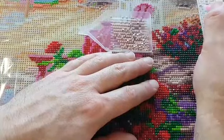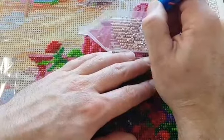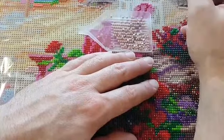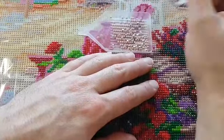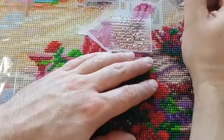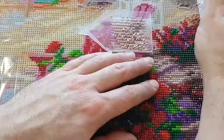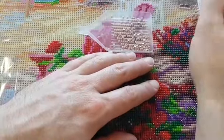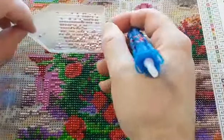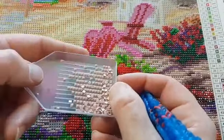Okay, try not to go too high over the boundary here. I do kind of have an invisible boundary. I'm probably right at the top where I diamond paint, where I am currently in this section. Okay, right there. Cool. Alright, and just a few more of this color and then I just systematically keep filling in the canvas as we go here.